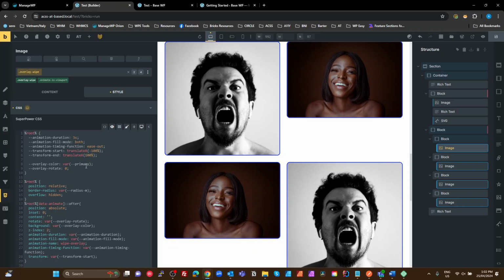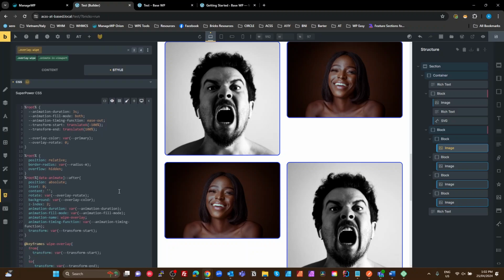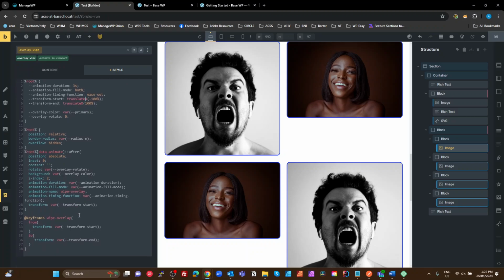And we do that with variables up here. So on the basic, without any modifiers, we're going to translate the X from minus 100%, so 100% off to the left of that, to 100% off to the right of that. So there's nothing viewable, it shows as it goes across and then disappears off to the right by 100%. So that is that in a nutshell as to how the first one works. And it's pretty straightforward as far as that goes. Again, I will come back to this part. It's to do with when we want to animate.